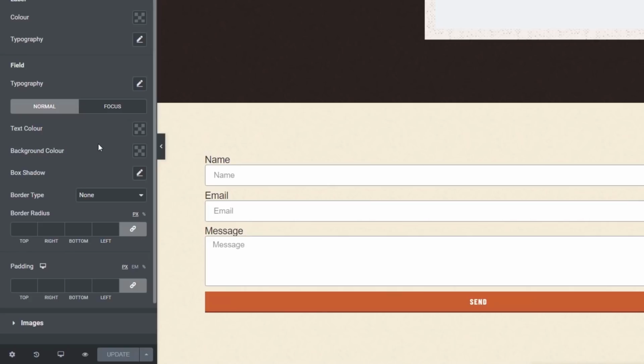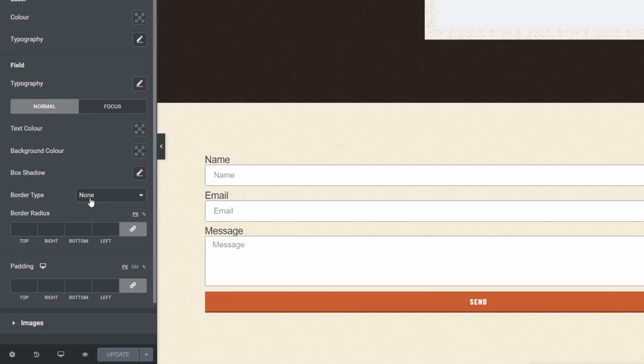But please, Elementor, give us more control. Give us a much greater level of control, very similar to what's available in the widgets, and then we can override it at the widget level if we need to. So I'm not really going to go into detail about the form fields, it's kind of self-explanatory what to do.